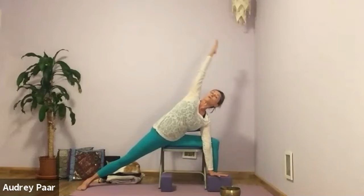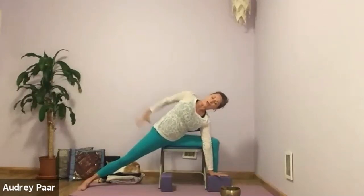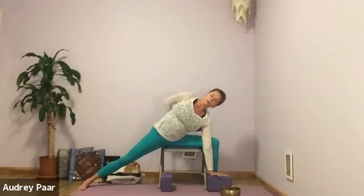And then decide if you want a nice little side stretch, reaching that top arm overhead. Maybe you stay there a couple breaths. Or maybe you take that hand behind your back, find a little bit of a bind, grabbing onto the chair, your hip, or your back, rolling the shoulders back. Wherever you are, draw the shoulder blades toward one another. So heart's gonna come forward, hip's gonna come forward, press into the feet as you lift the chest away from the floor.